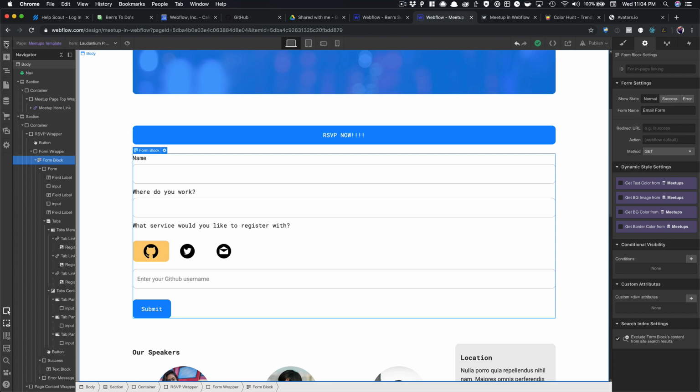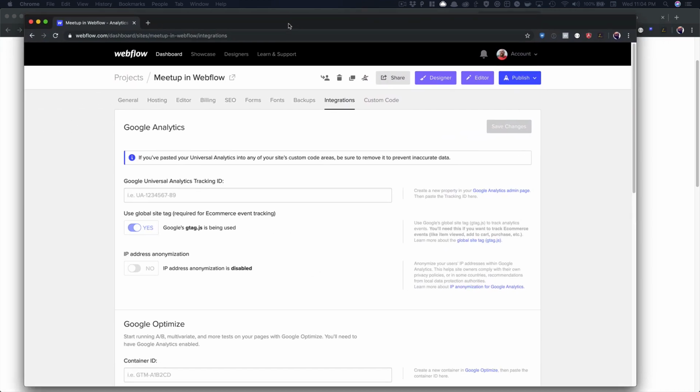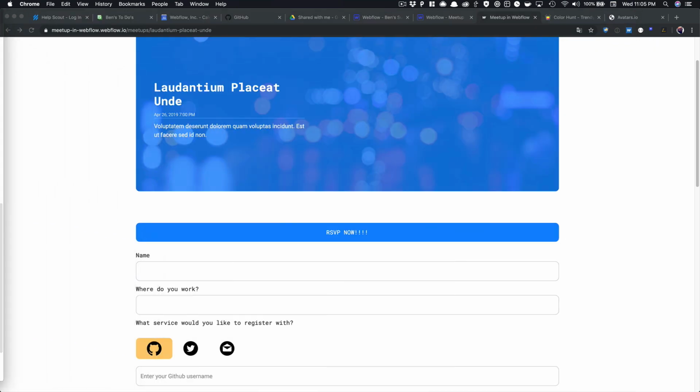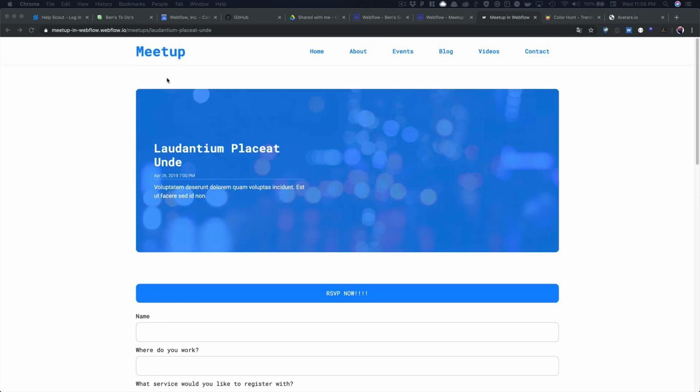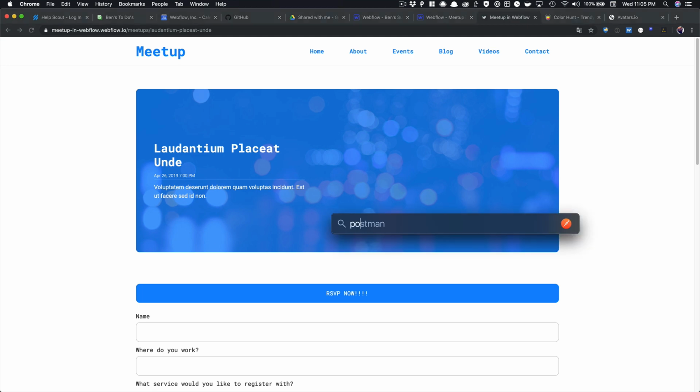So one thing that I did not do is in my project settings, I need to create, I'm just going to move this out of the way here so you can't see what I'm doing, because I don't want to show this part. But in Webflow, when you're in your project settings, you can come down here and create API access, generate a token. I'm going to do that real quick. So I'm generating an API token and I'm copying that because I'm going to need it to get the IDs. And I've done a bunch of videos on this already, so I'm not going to go into detail here.